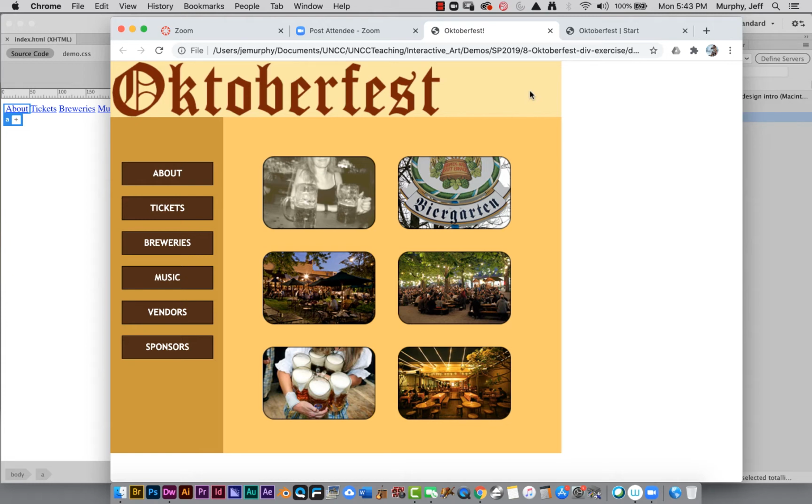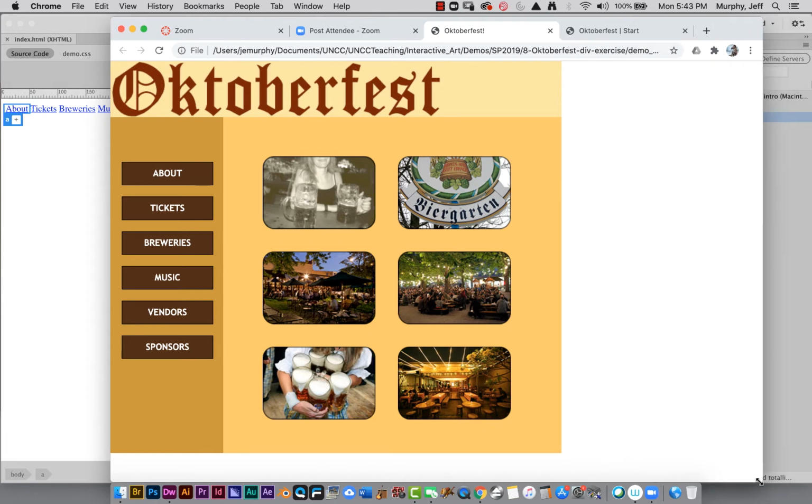We have a header, and then we essentially have three columns. We have this navigation column on the left, and then we have a column of images and another column of images. Now, we could do this a few different ways. We could have these images stay the same size and we could have them reformat easy enough. If they were all floated, they would take up whatever next available space they have as long as there's no breaks or anything between them.